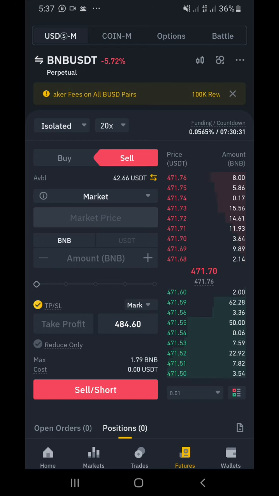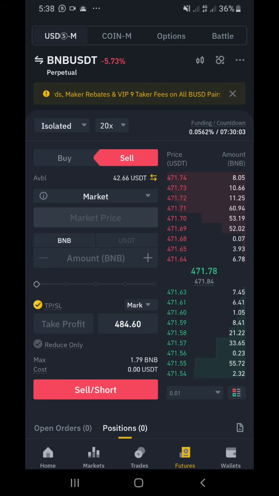All right, so you can see below, on Binance you have all markets, trades, futures, and wallets. Just click on futures, it presents you this stuff, right? So now you can see I have USDM above. Check the top left corner, you will see I'm on USDM. That USDM is telling you I'm trading anything I have against USDT.